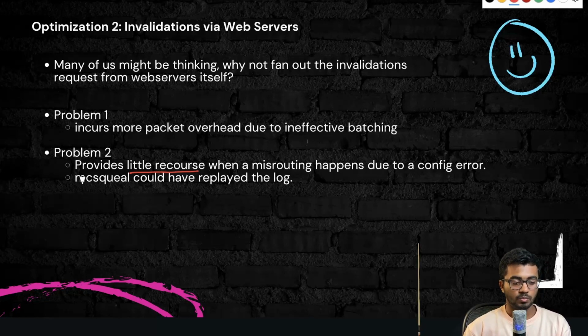But what MC squeal did is it maintained a log kind of file. We'll see that diagram probably. So MC squeal could have just replayed the log in this case. Okay, don't have the diagram. Because MC squeal executes after each SQL transaction, once that is done, it'll have a maintained log in place. So it'll just replay the log if there is a configuration error, and they don't have to be worried about anything else if they have this set properly.